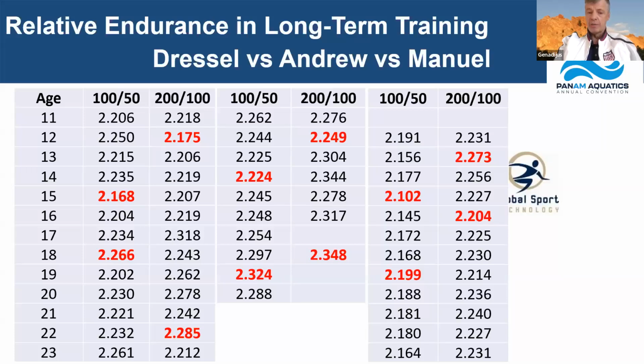If swimmers have lower ratios, they are training more aerobically. If swimmers have higher ratios, they're training more anaerobically. That's why ideally at a younger age, your swimmers' ratio should be lower than elite level swimmers. And then gradually ratios can increase and should reach elite level swimmers' ratios probably at the end of puberty, at age 16, 17, 18 years old.